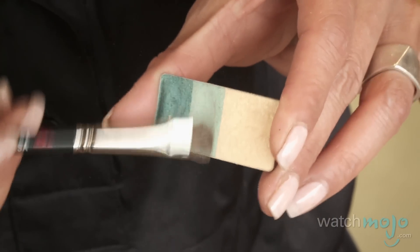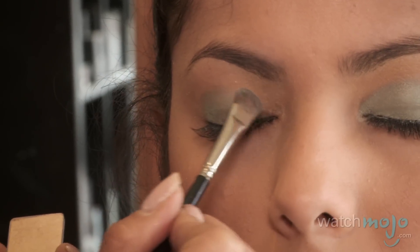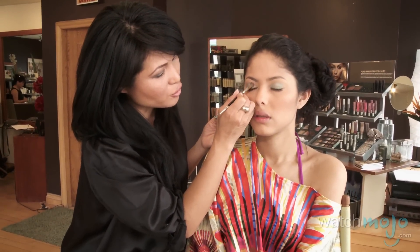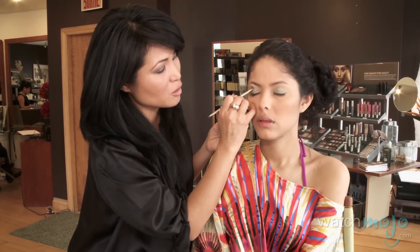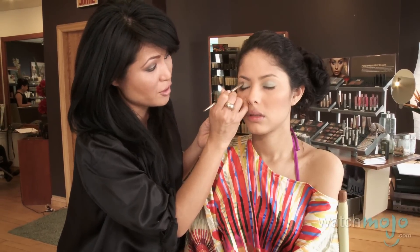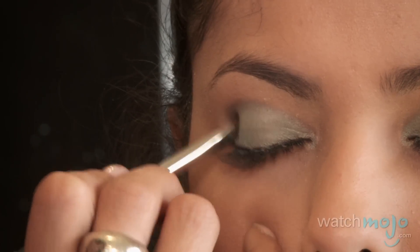We're going to go into the second shade — this is going to look like a nice minty green, a little bit of pearl reflect, something that has a little bit of shine. Definitely great for a party atmosphere. We're going to use the mini deluxe fluff brush — it's double ended and we're going to use the wider side — pick up that main color and fill in the entire lower lid. Sometimes colors don't go on really opaque right away; my suggestion is take a little bit of toner, water, or saliva, wet the brush first and then pick up your color. You're going to see the color is a lot more opaque, you'll get more coverage, and it will last longer on the eye.